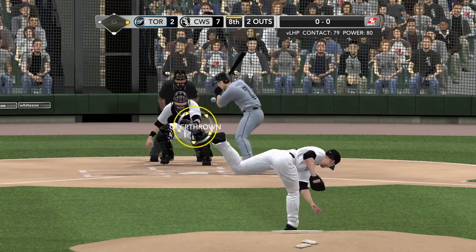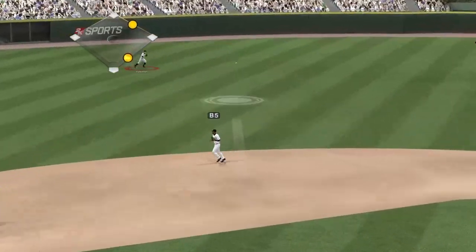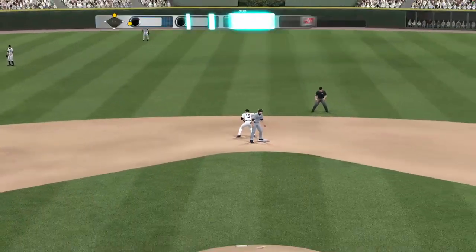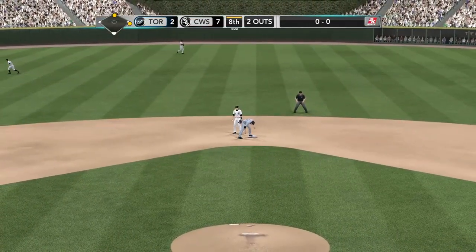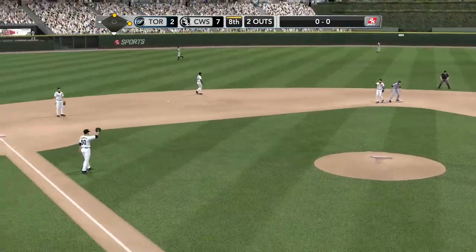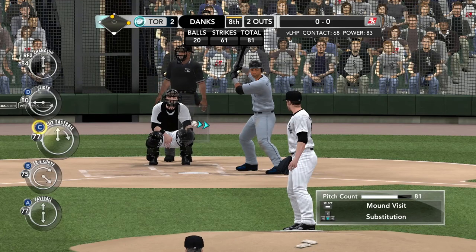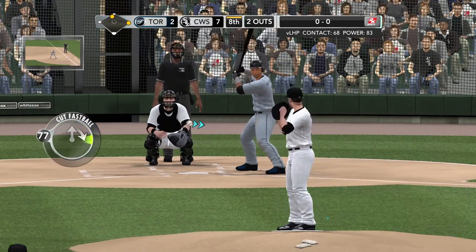Danks gets set and delivers. A swing line to left center. And in there, second hit for him in the ball game on his fourth plate appearance. Good offensive chance here. Well, even though he had two hits in the last game, his team lost, but if he keeps swinging a bat like this, good things are going to happen.